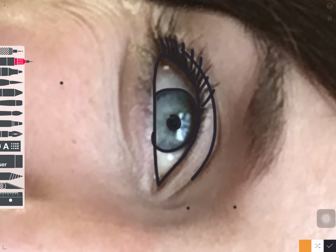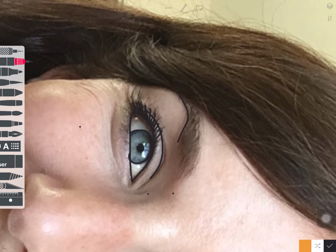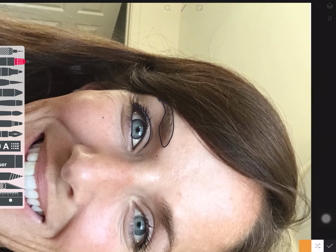So now that I want to zoom out again, I can use my 2 fingers and pinch them towards each other. That lets me zoom out. I'm going to include all of the lines. Remember, I'm going to use shapes. So a shape is a closed line, so that's a shape.